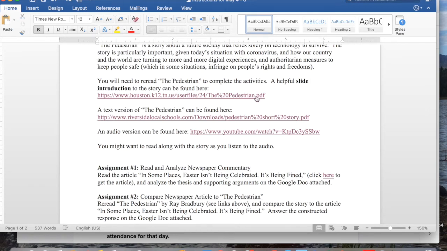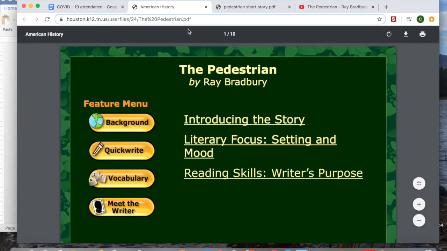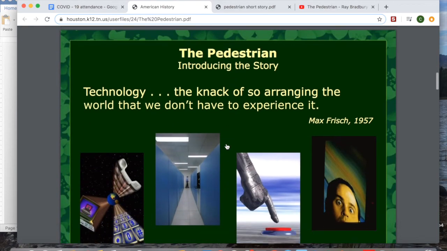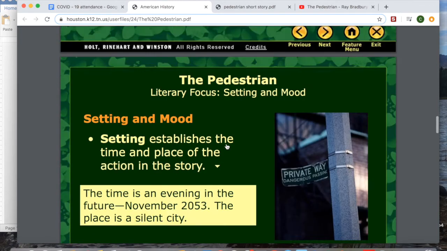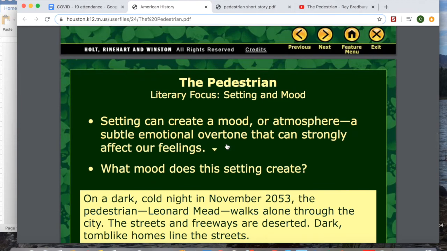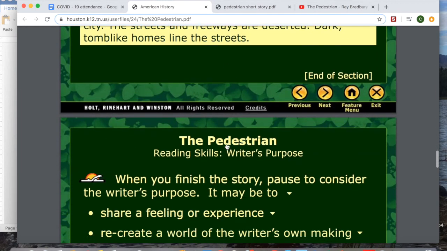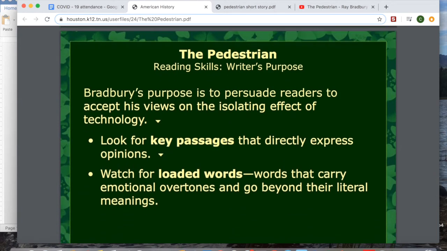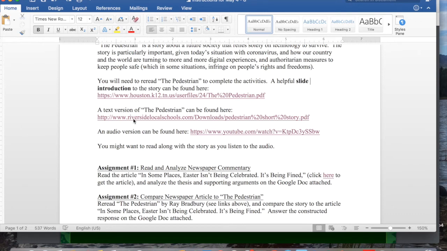I have a link that I had here last week. You can click on this. It gives you a good overview, or at least an introduction, of what The Pedestrian's about. If you click on that, it looks like this. Okay, we talked about this last week. It kind of shows you what the background of The Pedestrian is and how the government is, in a way, controlling the citizens using technology, and how a citizen wants to leave his house and simply go for a walk and is stopped by police. And the police car that stops him actually isn't even driven by a human. It's just all computers. All right.